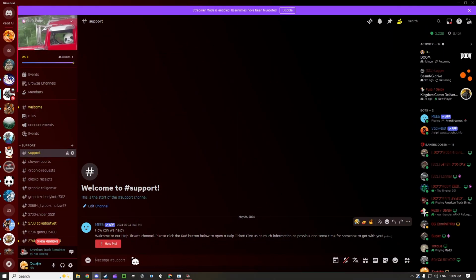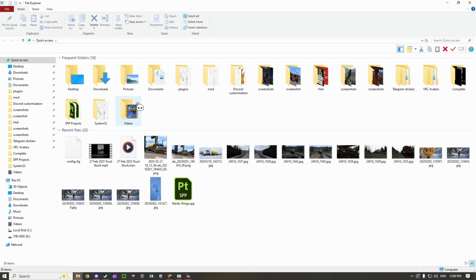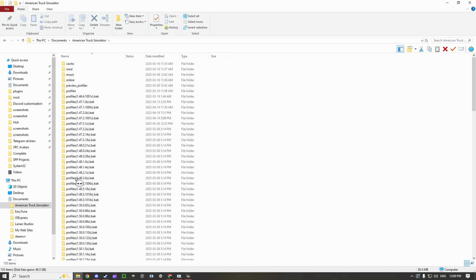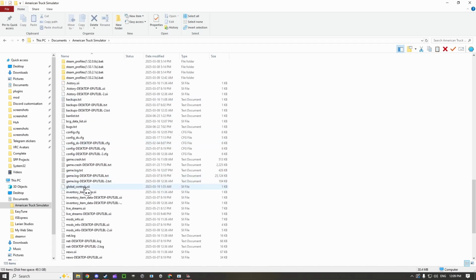If you do have an issue and we're looking for some info on what's maybe crashed you or things like that, this is about the easiest way to help us out. So again, you'll go to Documents, American Truck Sim, and you'll scroll down until you find this file right here, game.log or game.log.txt, whichever one. Don't send the crash. That means nothing to us. Send the game.log. This will tell us exactly what mods you're running, what your settings are, and then should tell us exactly what crashed you.